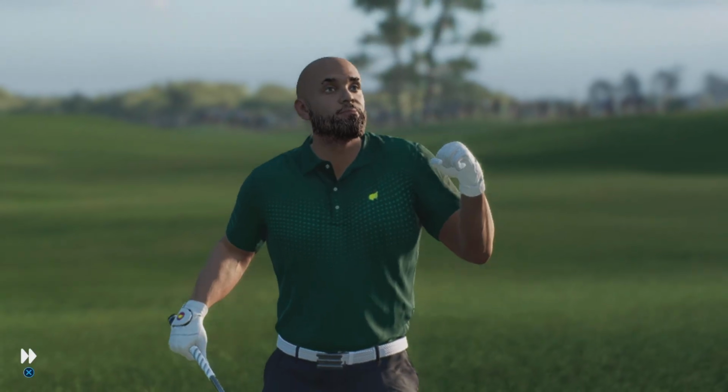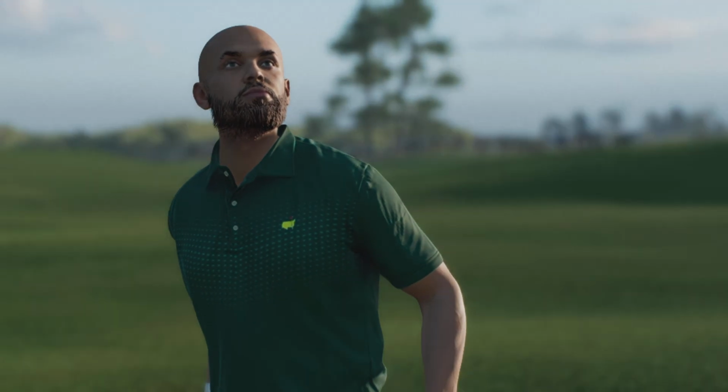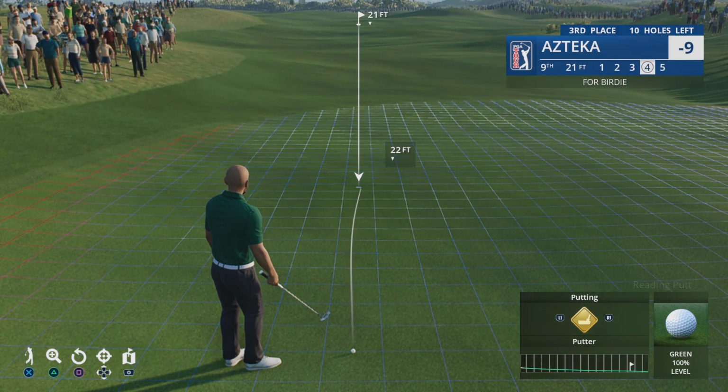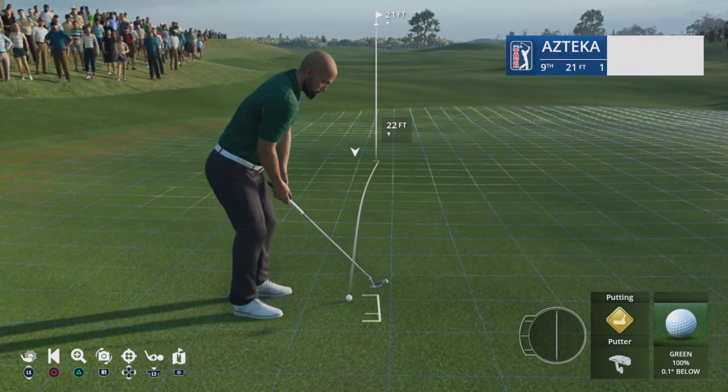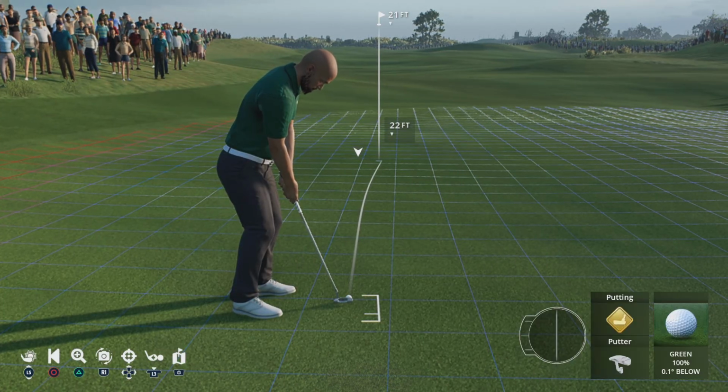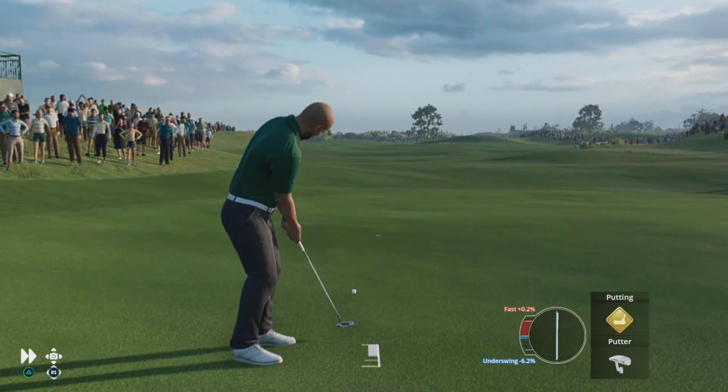I'd give that an 8 or a 9 out of 10. Being in a fairway bunker and safely on the green, you never know, might even sneak a birdie. Let's bring in Notah Begay III for a look at birdie. A very makeable look here. Get the ball started and let it trickle down to the hole.